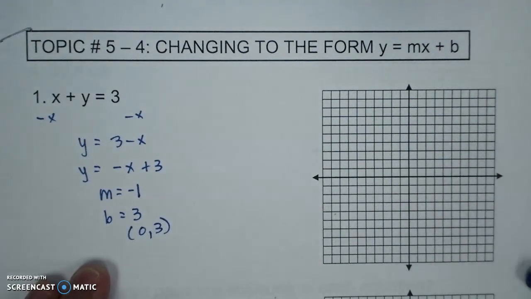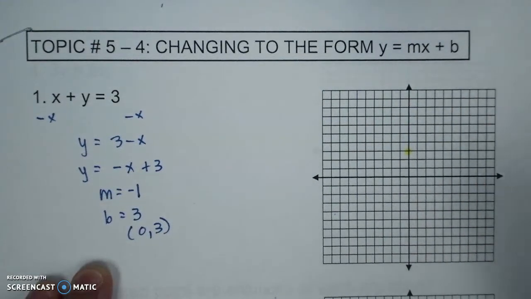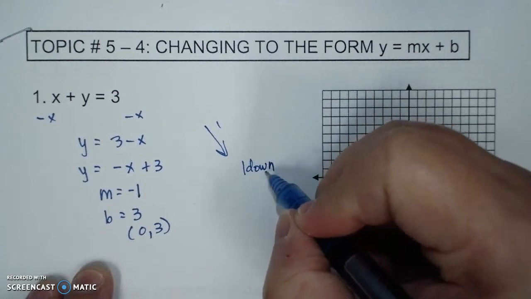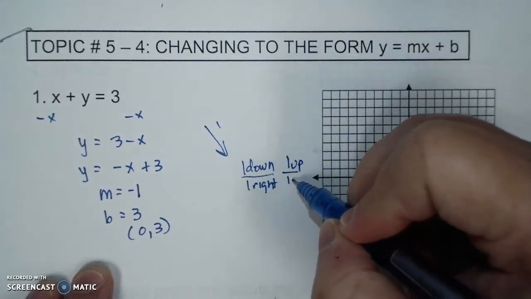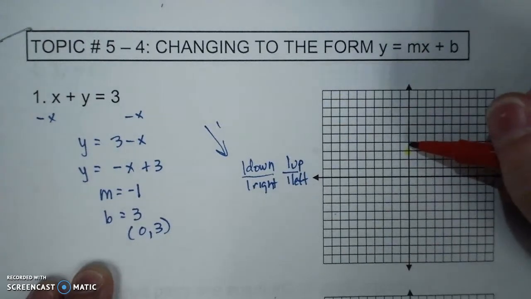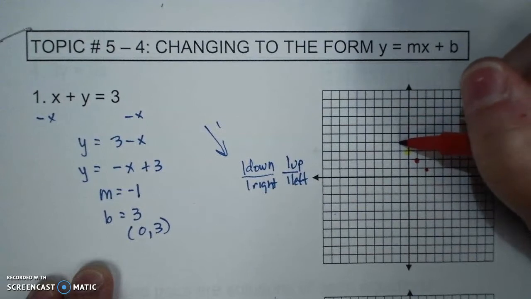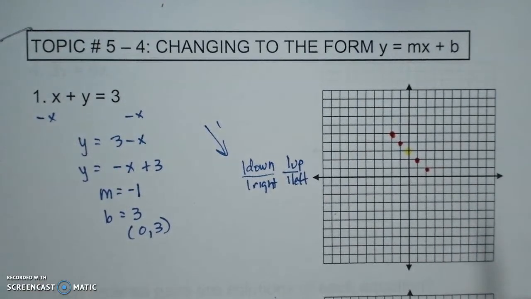is 0, 3. So again, if you're graphing them on Schoology, you're going to put your y-intercept in yellow, and this is a negative slope, and it is 1 down, 1 right, and the other direction is 1 up, 1 left, and you're going to put the next points in red. And so it's down 1, right 1, down right, and then you're going to go up left, up left. In the classroom you would be connecting those dots to make a line. On Schoology you're going to just imagine that there's a line going right through there.